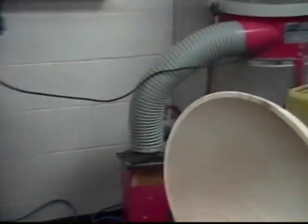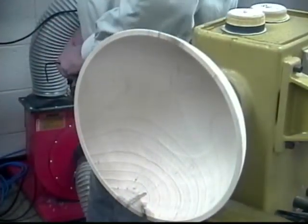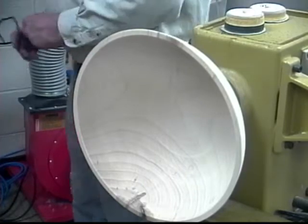But what I'm wondering is if we should run dust collection or not. It'd probably be a good idea, even though it's going to be noisy. Does that not reach? I don't know if it'll reach.